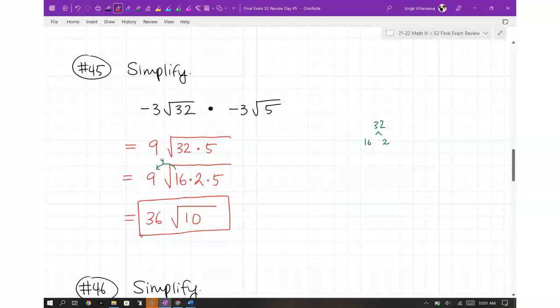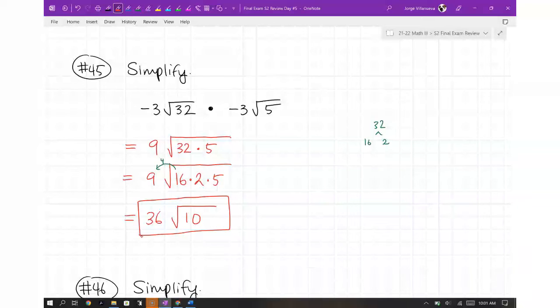That's the way I do radicals. To me, that's the easiest way. Don't multiply 5 times 32, because then you get this huge number, right? No. Leave it as small things being multiplied together and break them down. Okay, little by little. To me, that's the best way to do these things.